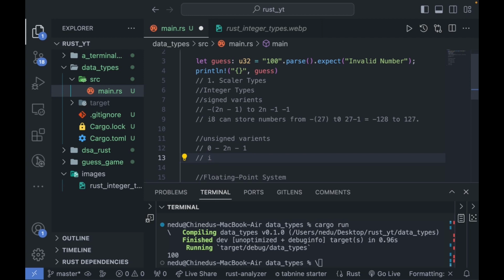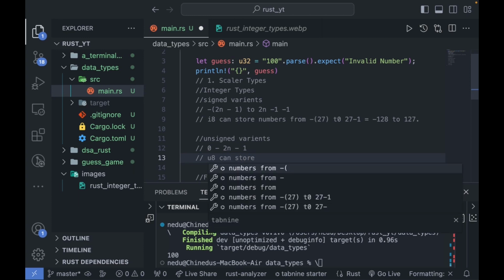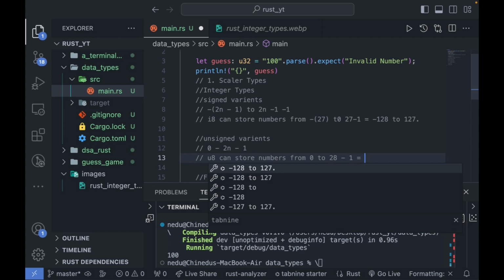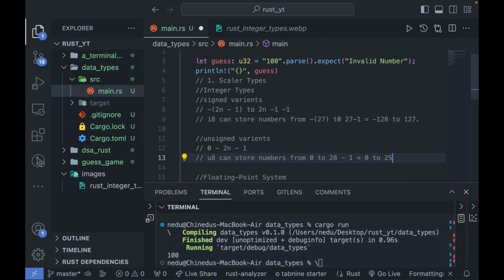In this case, not an i8, sorry, a u8, because this is unsigned. So a u8 can store numbers from 0 to 2^8 - 1, which is the same thing as saying 0 to 255.